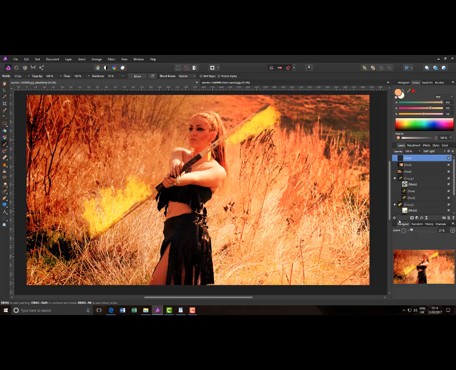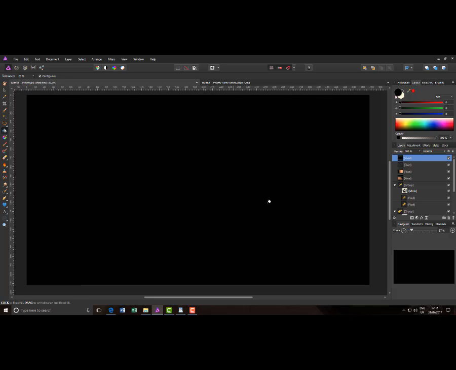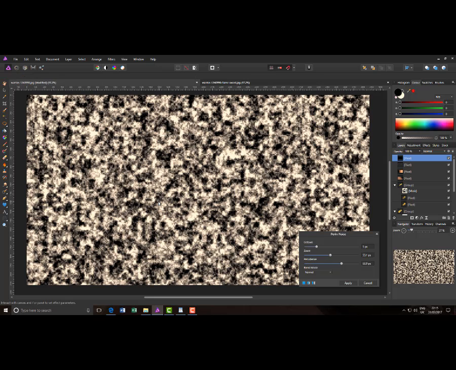Right, now we're coming to the last part of this tutorial. I'm going to add yet another pixel layer, and I'm going to fill this with black. So I need to have black as my foreground color, so I use my keyboard shortcut to do that. And I'm going to come to the flood fill tool and fill that layer with black. I'm then going to come up to the filters tool and come to noise, Berlin noise, and it adds this sort of grey cloud effect.